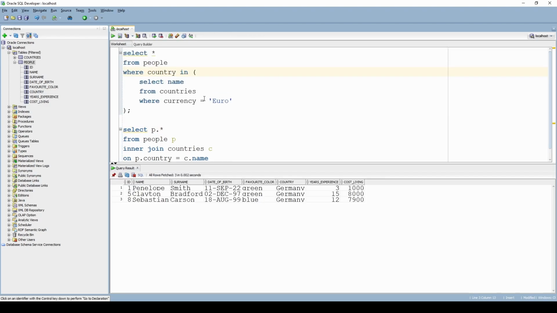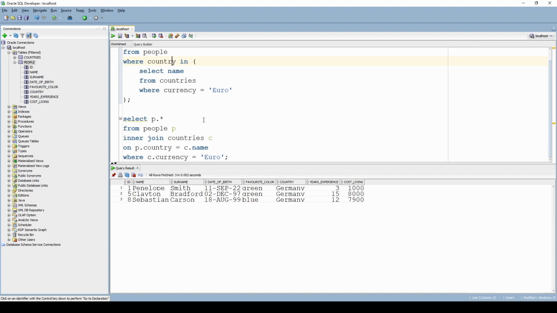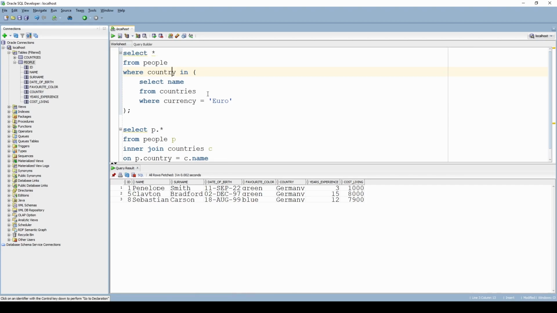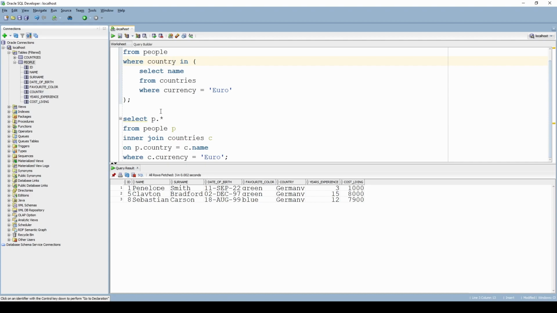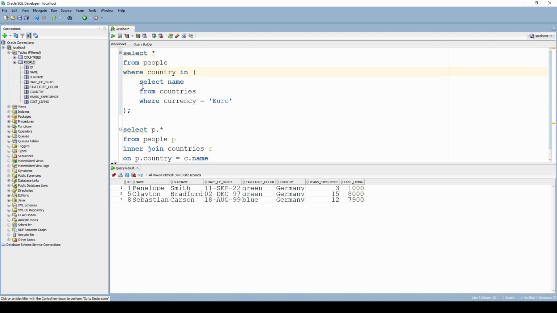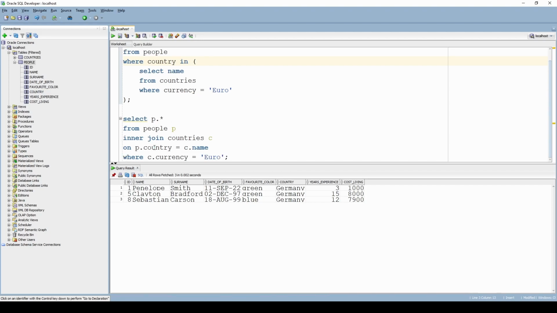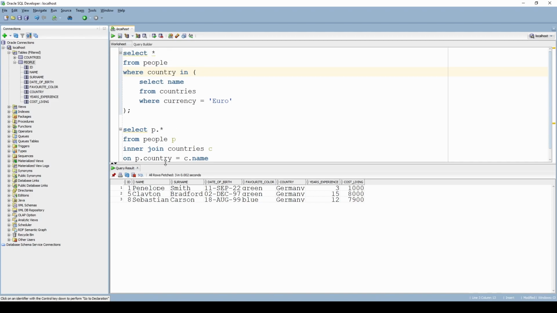So basically, this is the same thing, works exactly the same, and you can use whatever is more convenient for you. It will have some performance implications. Sometimes this at the top might be a little bit quicker. Sometimes this at the bottom may be a little bit quicker. Just test and use what's better for you. So here on the top, we have this advantage that we do not really have the problem of aliases, so you don't have to use it if that's a problem for you. But here on the bottom, this is just a different way that we can write this query.